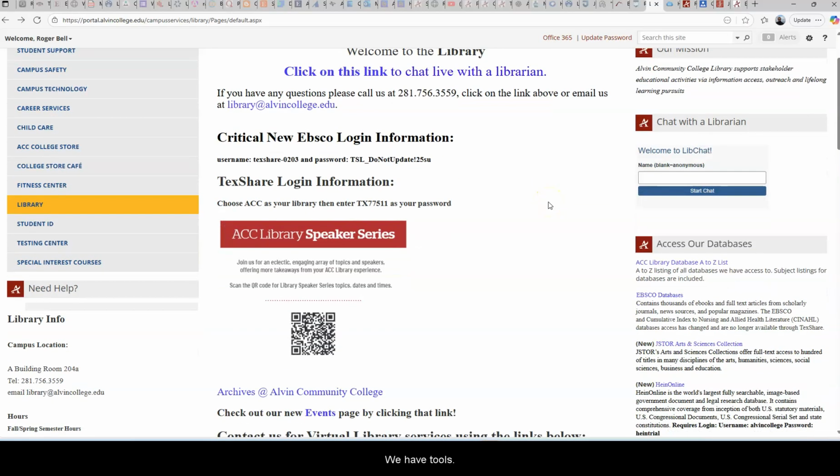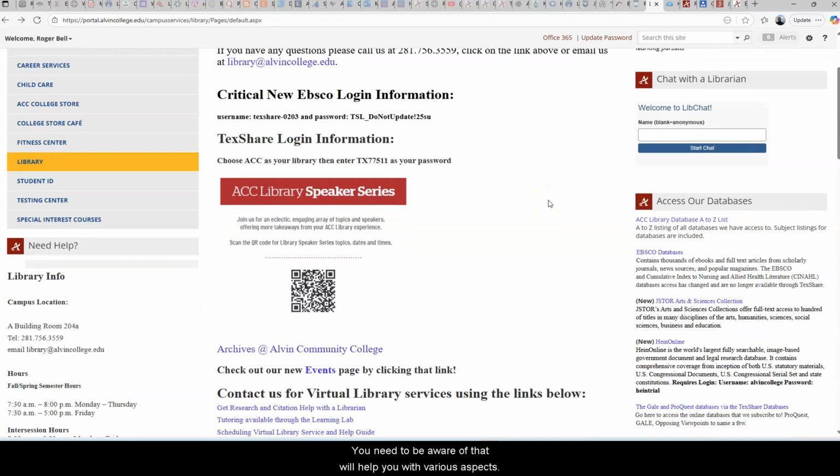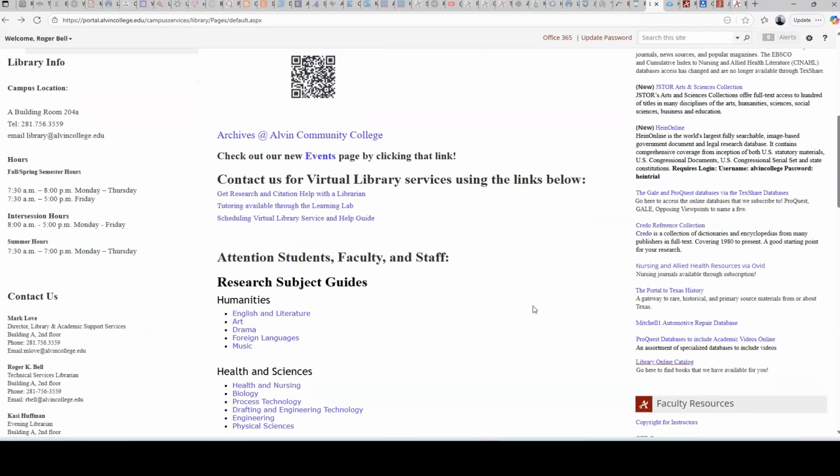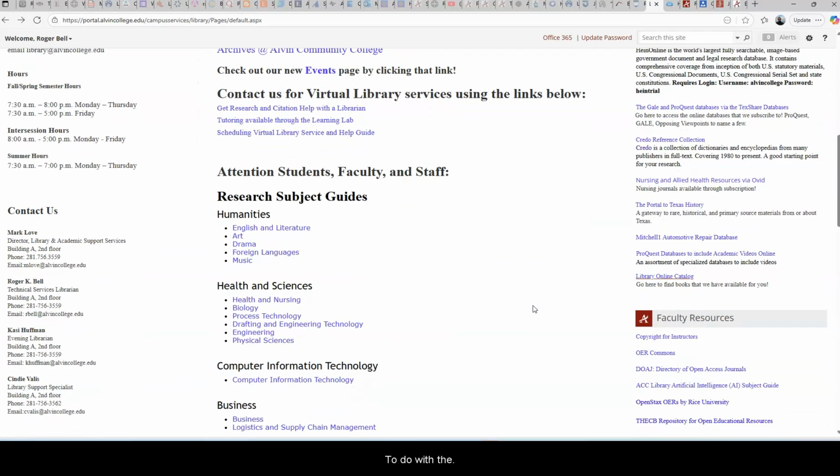We have tools that you need to be aware of that will help you with various aspects of your research, and more specifically to do with the IDs and passwords and some visual reminders of how these things work.